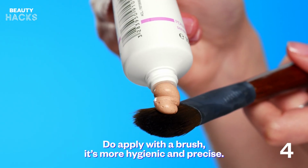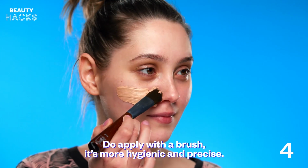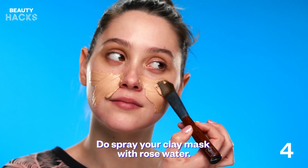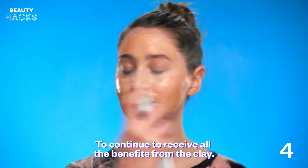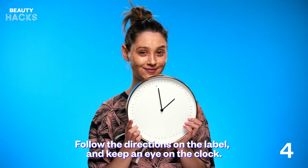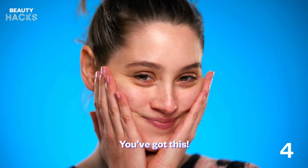Do apply with a brush. It's more hygienic and precise. Do spray your clay mask with rose water. This will keep it wet, allowing your skin to continue to receive all the benefits from the clay. Follow the directions on the label and keep an eye on the clock. You've got this.